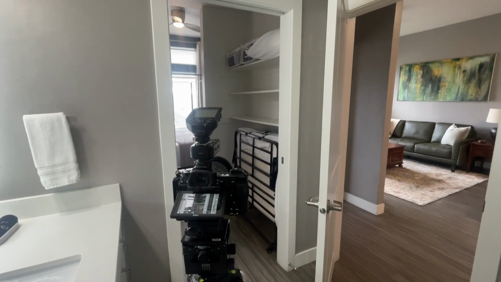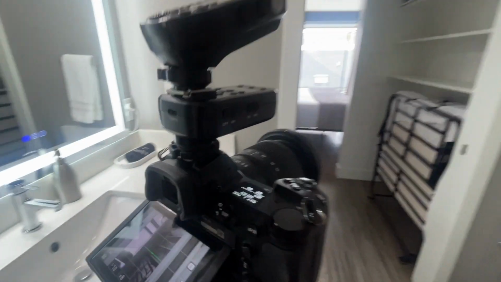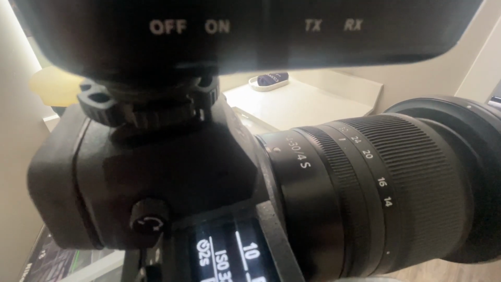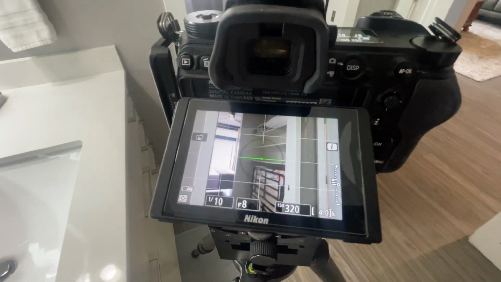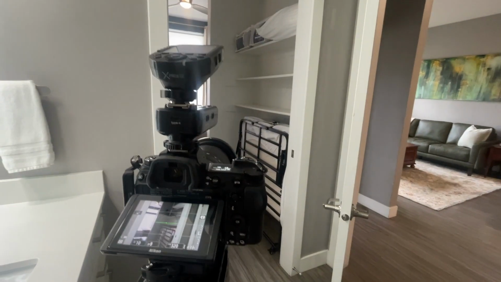Our other option, and it gives us almost the same exact shot, is to come back here, but zoom into 24. And then there's that same shot, but a lot less distortion. So let's see how that looks.